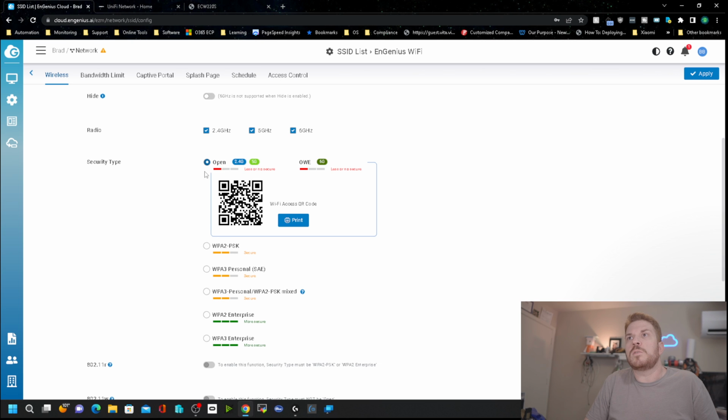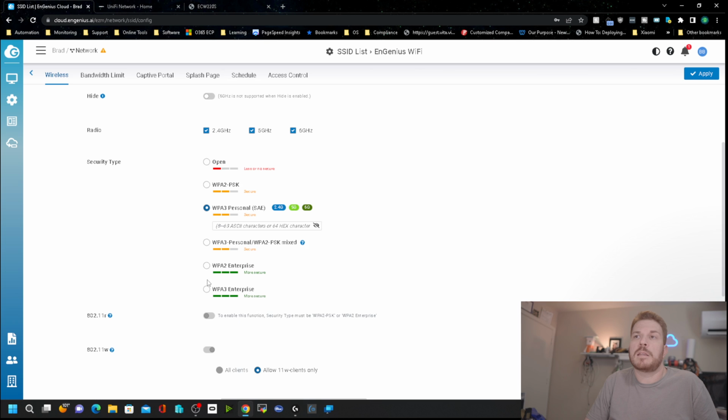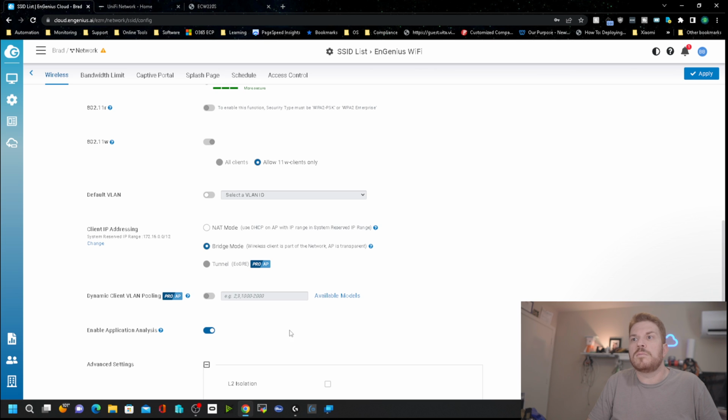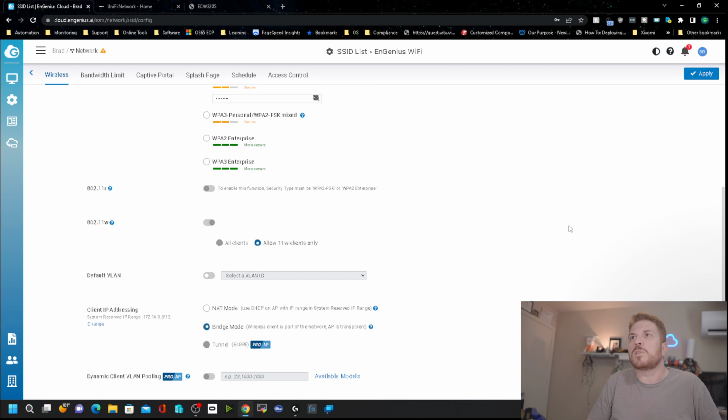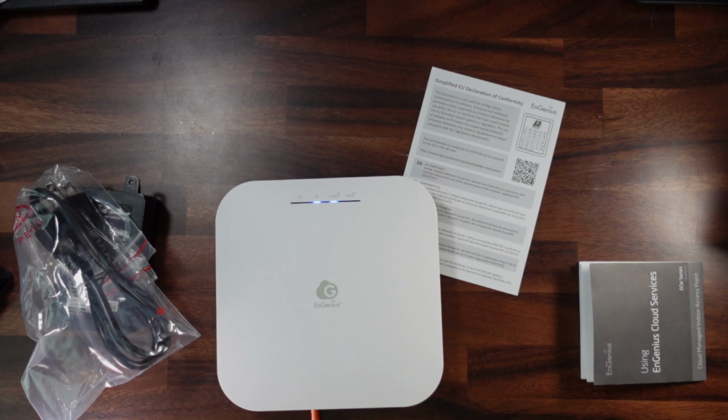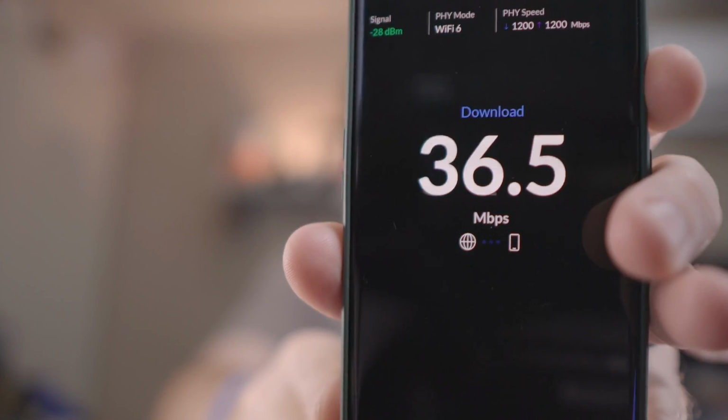Now this is pretty cool that it's using colors to tell you how secure or insecure something is, although I don't quite agree with these levels, as WPA3, especially personal, I thought was pretty secure. Now let's take a look at the advanced settings. So if you have multiple access points, then it looks like you can have a threshold set up here for the minimum signal strength, very similar to what Ubiquiti offers. I'll hit apply. And look, now the LED here for 5 gigahertz is starting to blink. So I'm connected now, and I'm going to use the speed test using Wi-Fi Man. So let's see how fast this is.